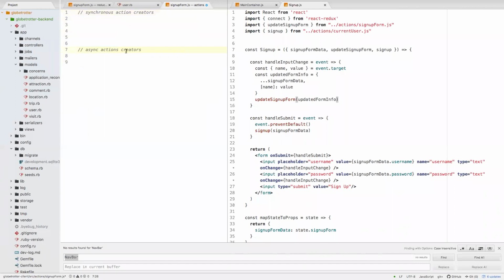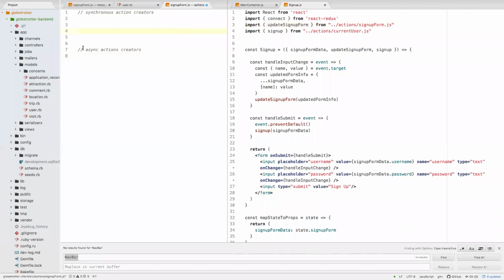I highly recommend using action creators for every single action that you use in your entire application, rather than ever building an action inline. And I recommend that for organization's sake and for debugging's sake, personally. So I need to be able to keep track of the form, and I need to be able to submit the form. So let's think about updating the form first.